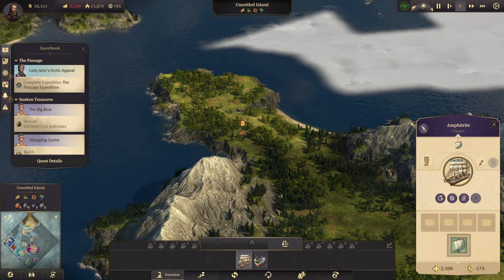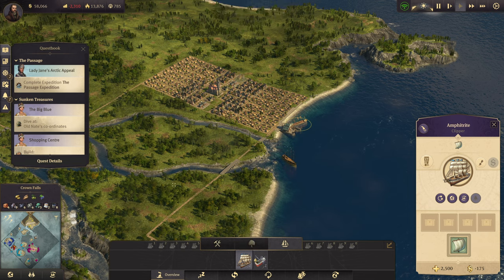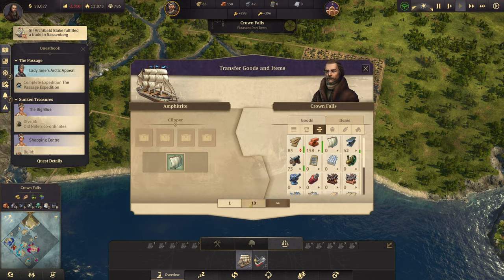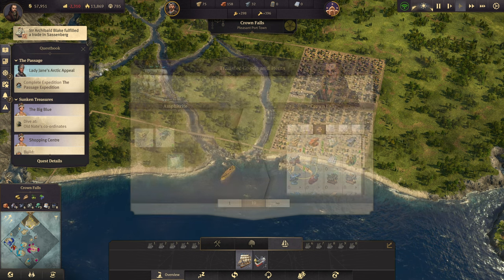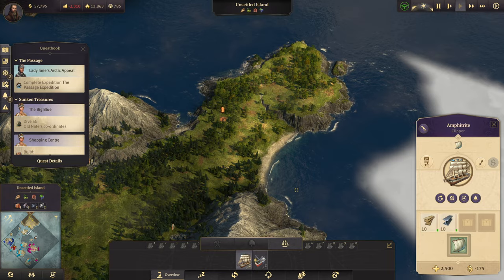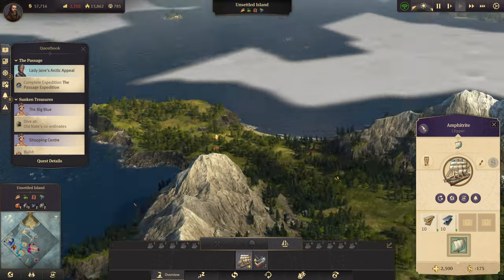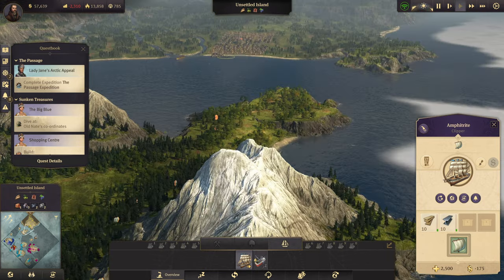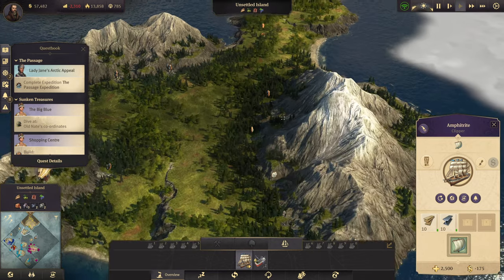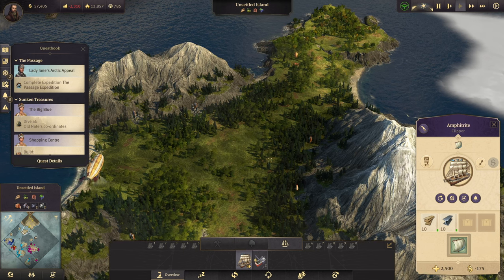Okay, so let's load up a few wood and some for the post, and we'll snatch this island here. It's just gonna be handy because it has the fur. Grapes are on the Crown Falls as well, but this one has fur, so we cannot do without it, basically. So that's gonna be fine.